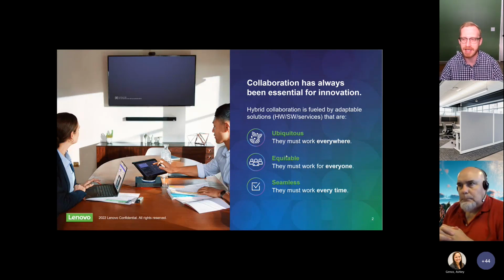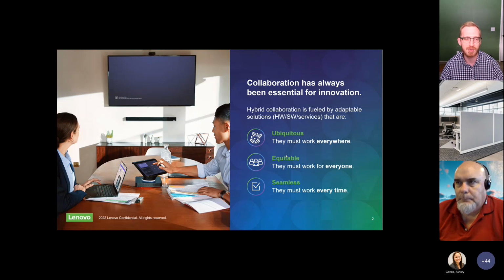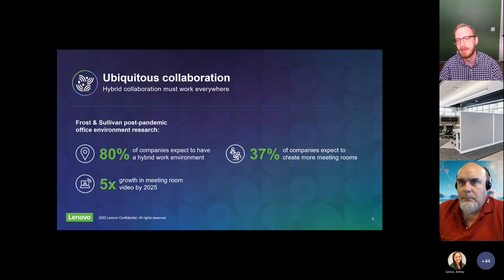And that means technology that can bring the same sense of immediacy, intimacy, and quality as we would get if we were all sitting in the same room together. So the smart collaboration portfolio really focuses on conferencing that simplifies the hybrid environment. Companies have recognized that hybrid work is here to stay, and at the same time that video collaboration is becoming the standard. There's a greater focus on personal collaboration spaces, and companies are creating more meeting rooms, specifically huddle rooms, and fewer large video installations to support this right now.